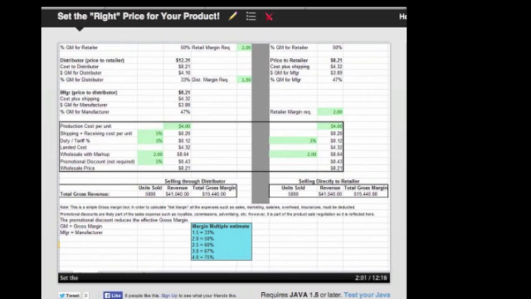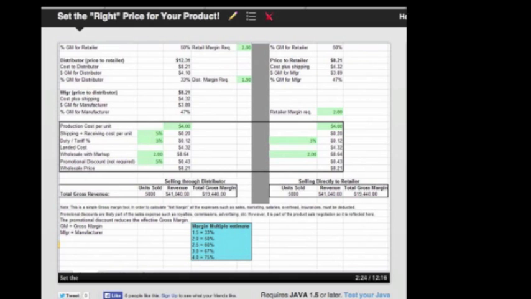And if you're producing your item overseas, you will need to have your import tariff costs. Now these too may be included in your freight costs or not, so you need to find out. If you don't know this fee, you can find it by visiting www.usitc.gov.